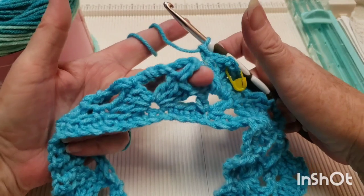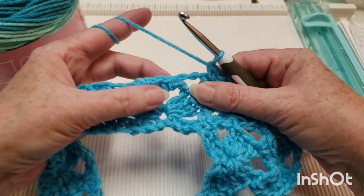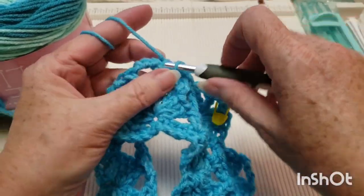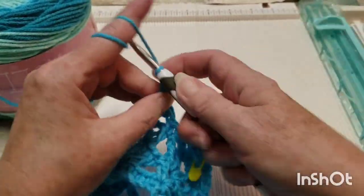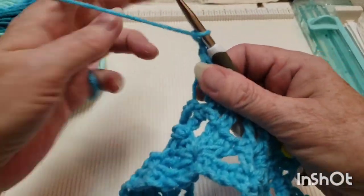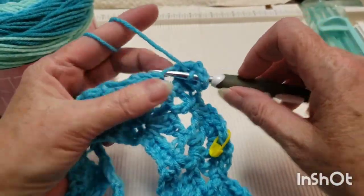Okay, now right here, right after this V stitch, right in that hole, that's where you put your single crochet. And then here's our single crochet again here, where we're going to work in the back loop only with 3 double crochet. Chain 5, 1, 2, oops, got a knot. So that was chain 2, 3, 4, 5, and then 3 double crochets in the same spot.